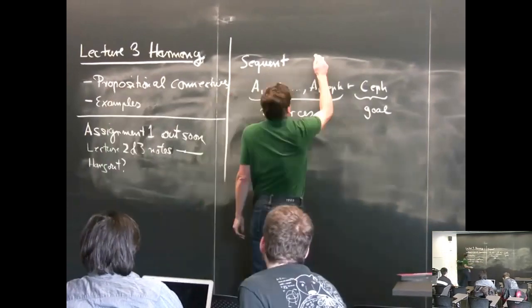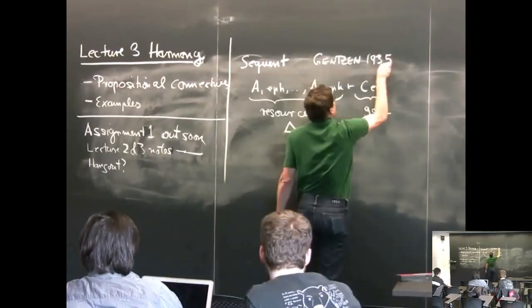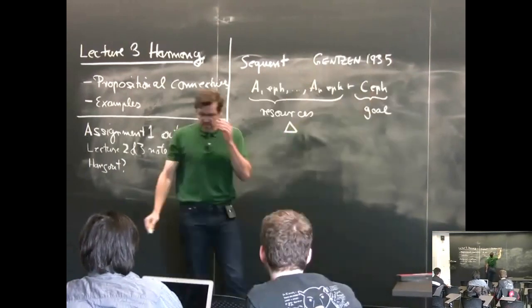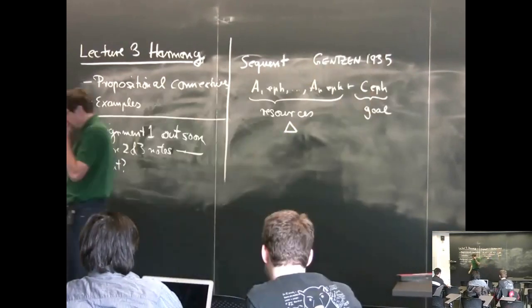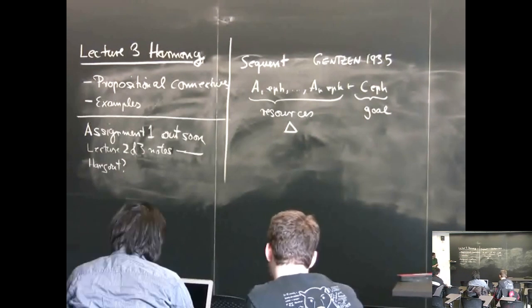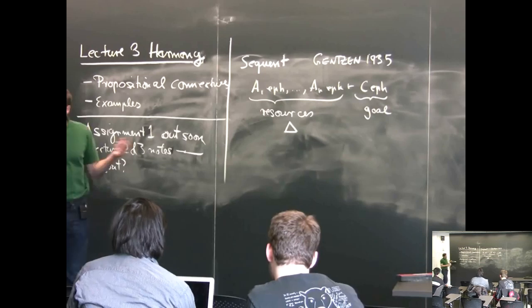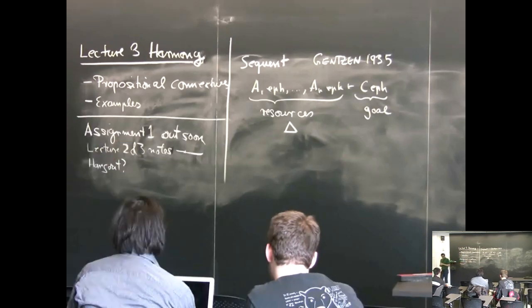By the way, this sequent calculus is a version of the original sequent calculus by Gentzen in this paper from 1935, which was part of his PhD dissertation. And of course, it was not linear at the time. He gave a sequent calculus for classical and intuitionistic logic. But he was very careful with the rules. You can kind of see that the same idea that he applied also works in this context. Okay.